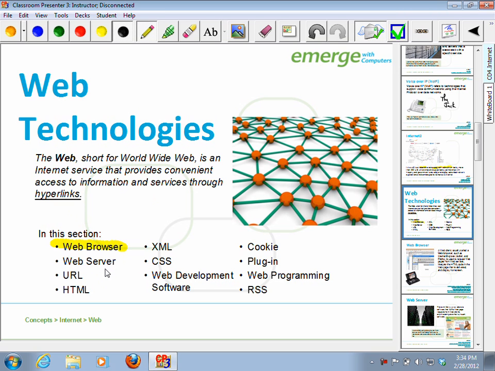A web server is a program that runs on a computer that basically serves up the web pages for a particular organization. A URL stands for what? What does URL mean? So here's a bunch of acronyms: URL, HTML, XML, CSS. Well, let's just go look at them.